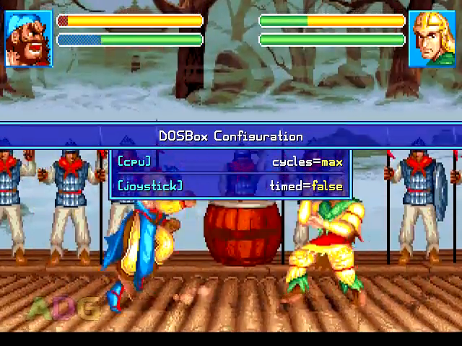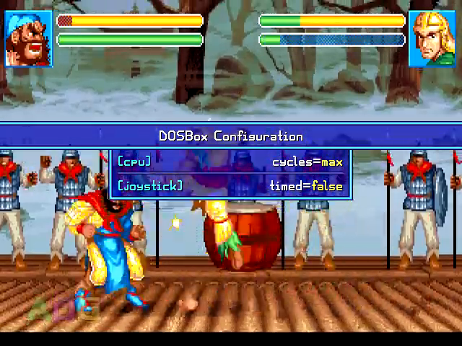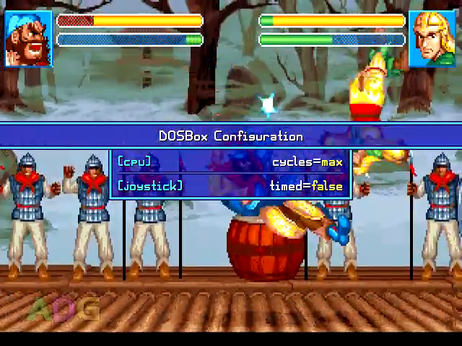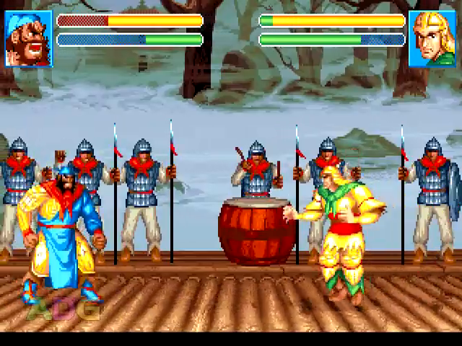In terms of DOSBox settings, all you gotta do is set cycles to max and turn off timed intervals for the joystick support. In fact, even if you don't want to use a joystick or gamepad, you should turn off timed intervals anyways, since you won't be able to control the menus properly if you don't.